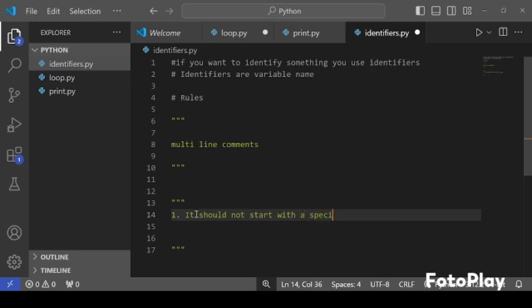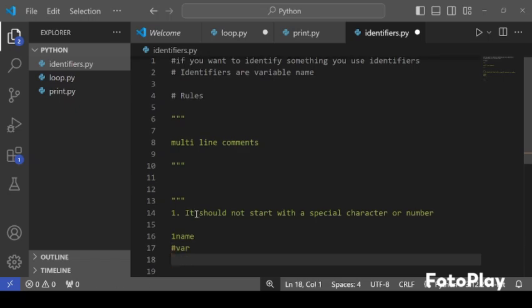And what else can be invalid? Suppose you see print. If I write print is equal to, if I create a variable by the name of print, this is invalid because this is a reserved keyword, we use it for the function, right? So this will be wrong. So we understood these things, and what the reserved keywords were.